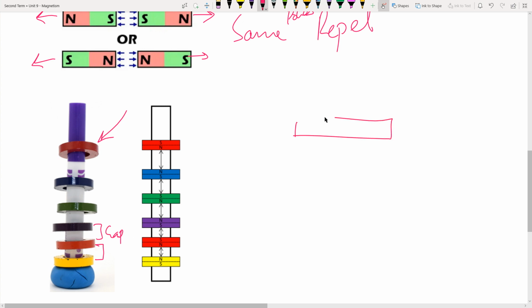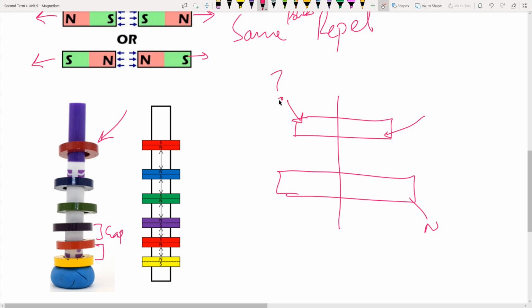Let's just say I give you this question that there are ring magnets holding on to each other, just two of them. I tell you that this pole is north. What is the pole here and what is the pole here? Remember, since there is a gap in between them, if this is the north, then obviously this upper part is going to be the south. And if these are repelling each other, with a gap, that means this one is a south and the upper one is going to be north.